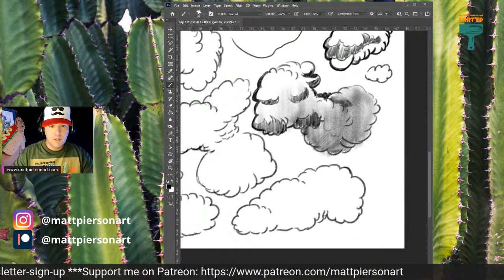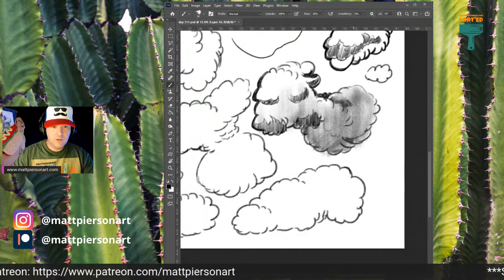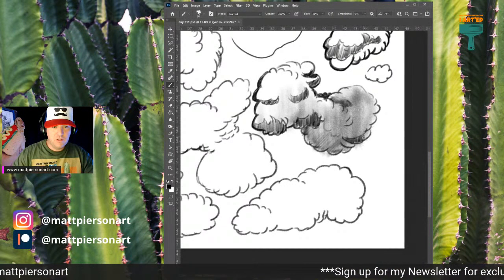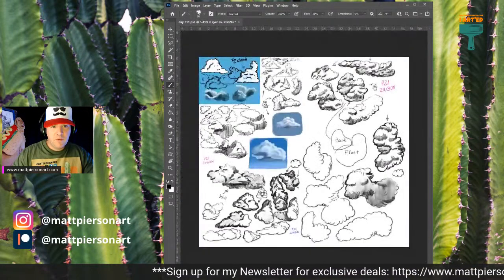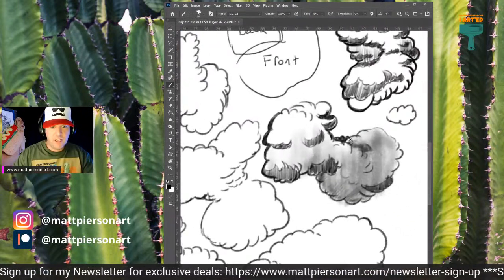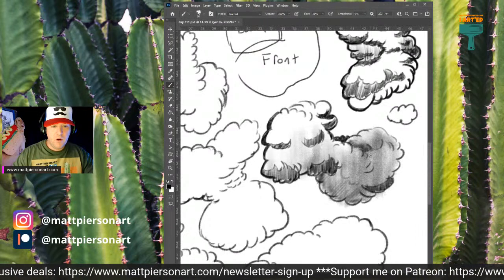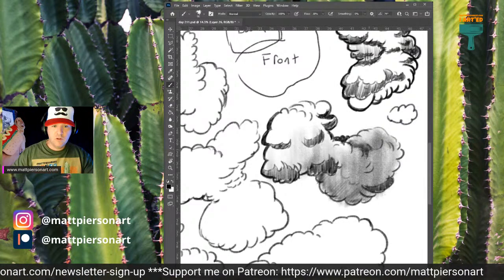All right. So it looks like I might get one more cloud done after this one. So basically I've drawn a bunch of clouds, and last time I did the same amount. I did about 4 or 5 that I played around with value to see how they shape out, how they look.